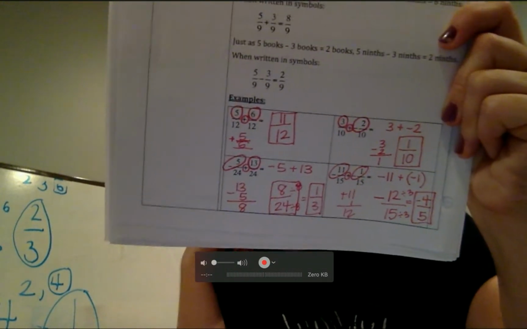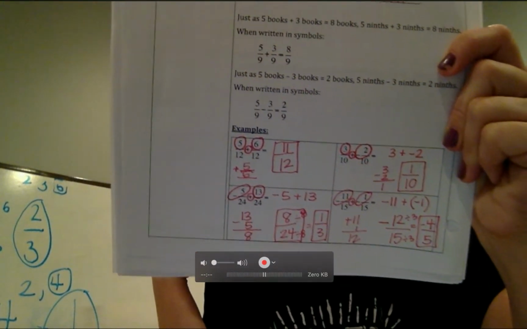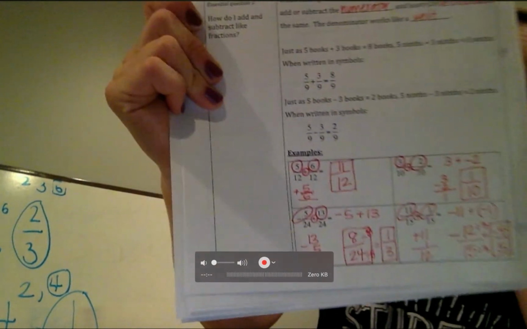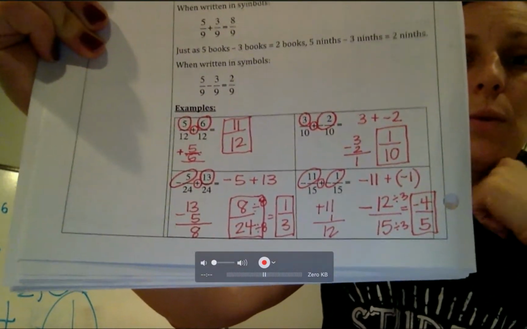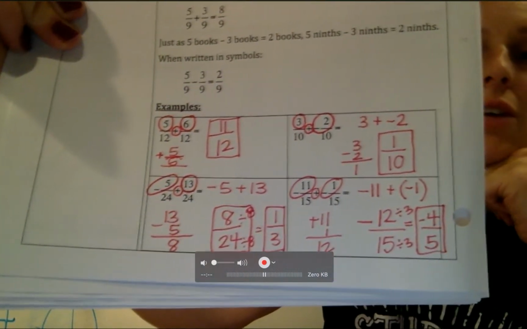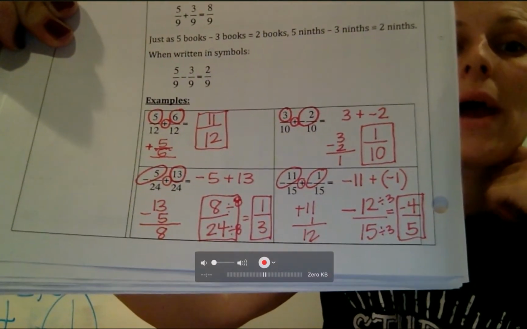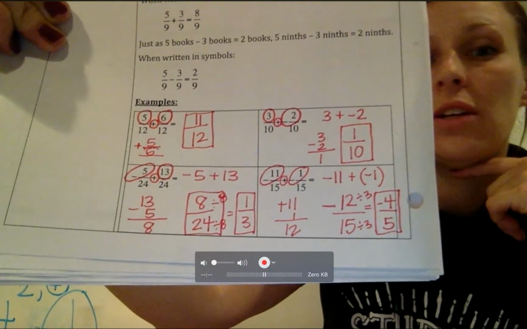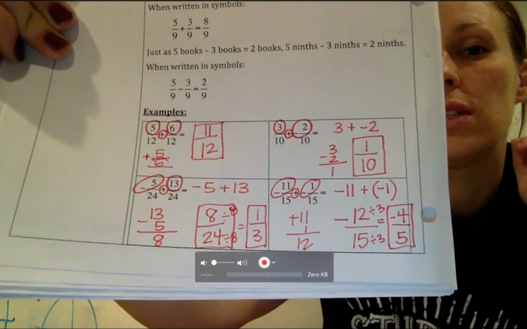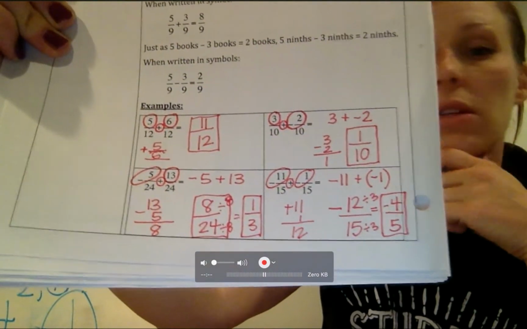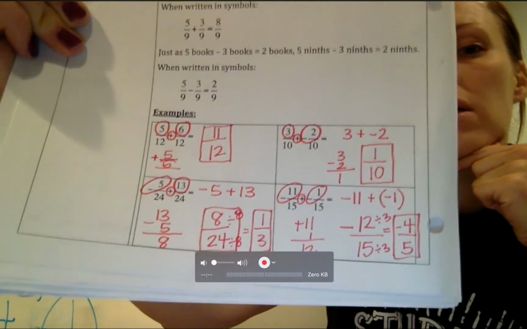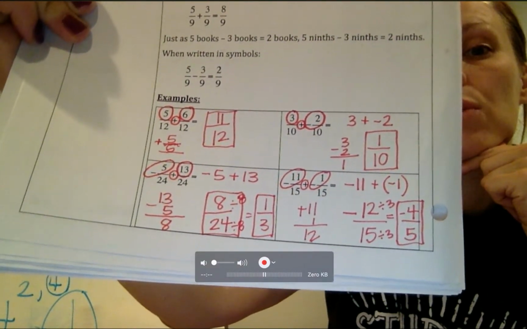adding and subtracting with negatives, it's going to be a little confusing. And so I want this to be something that you do to help you with organization and to make sure that you're accurate when you add. So I circled the numerators 5 and 6, and I also circled the symbol plus. Both my numbers are positive, so I add like normal, and I get an answer of 11/12.